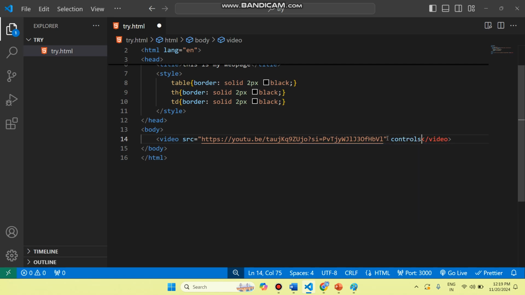So we want to use the controls over here, and controls always go inside your opening bracket only. You can see in the opening bracket I'm using controls. Getting? Isn't it? I'm not writing in the closing bracket, and not in the middle between opening and closing. I'm writing inside the opening bracket only. So first we put the link. After that, I want to use controls. Now save, and check it back again over here.